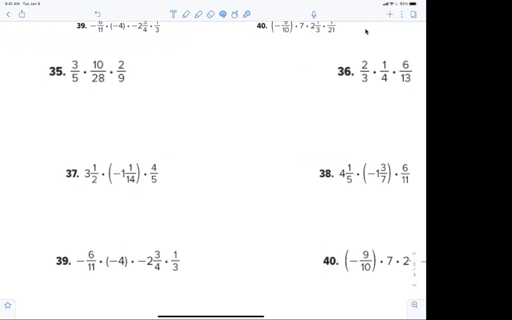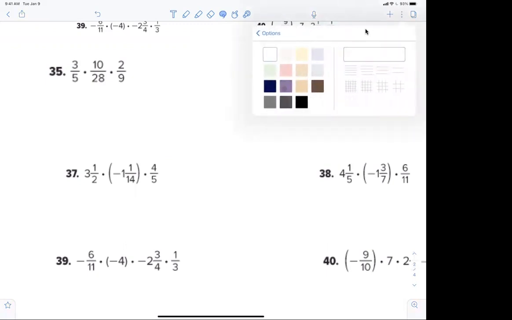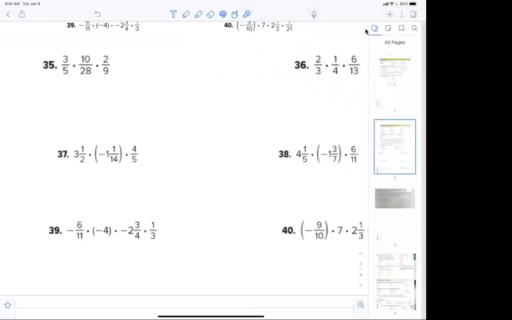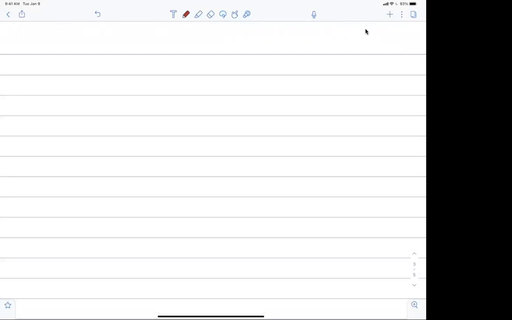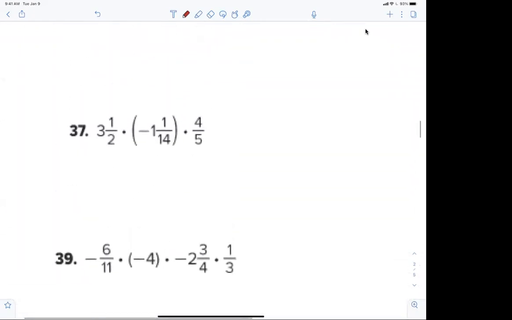All right. Now, for my paper right here, I'm going to put it on paper 2 so you can see what I want it to look like. All right. So this is your paper. Now, what number did we say we're starting with? 35. Thank you. So everybody's going to write 35. Then you're going to copy down the problem.